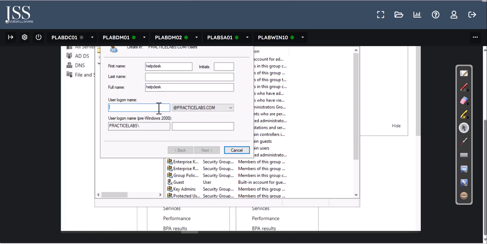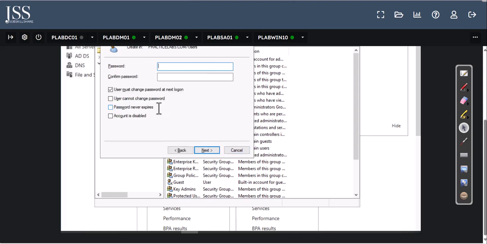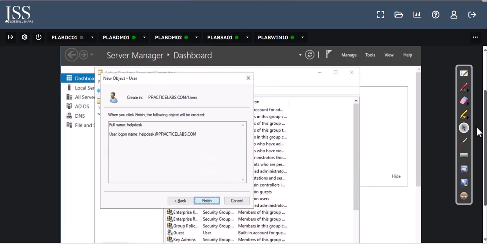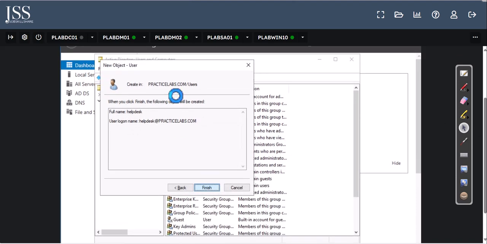This is a help desk account. Let's uncheck the first option, finish. So we are just adding a help desk user in practice lab users in here.